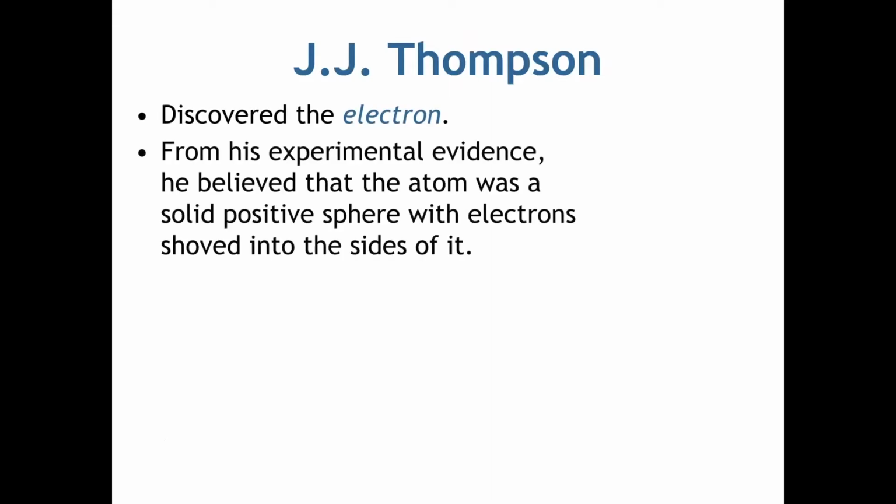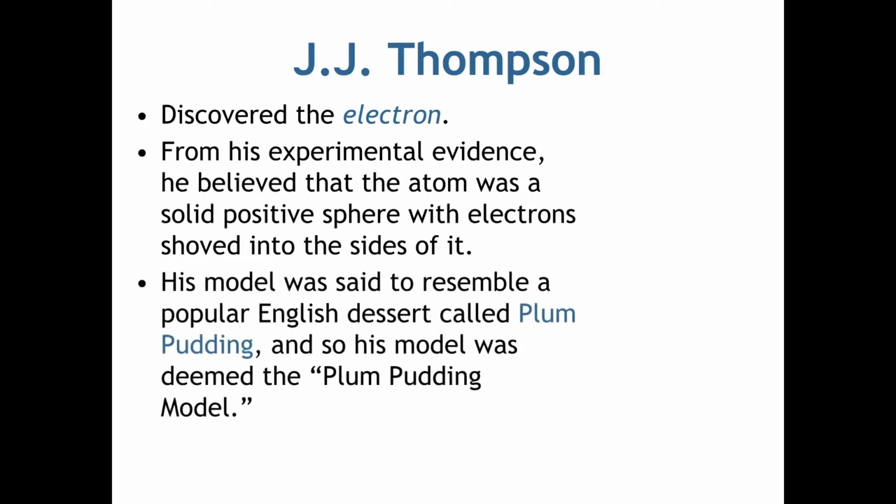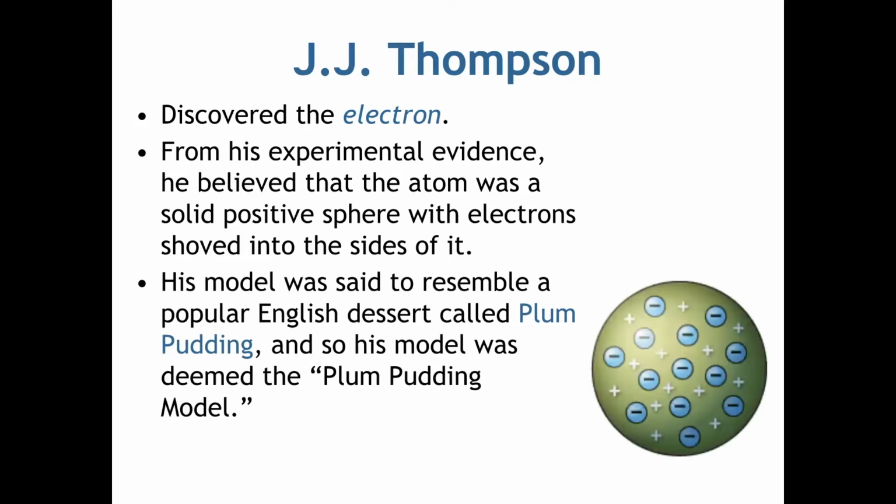J.J. Thomson was another fellow. He discovered the electron. From his experimental evidence, he believed that the atom was a solid positive sphere with electrons shoved into the sides of it. His model was said to resemble the popular English dessert called a plum pudding. And so his model was deemed the plum pudding model. Looks something like that.